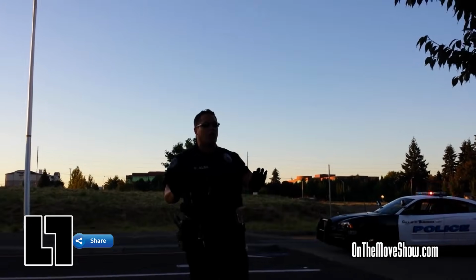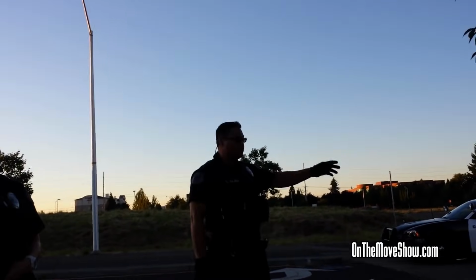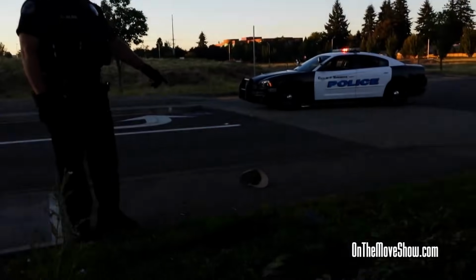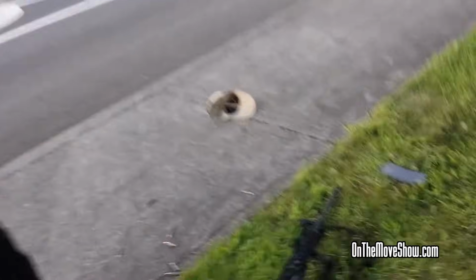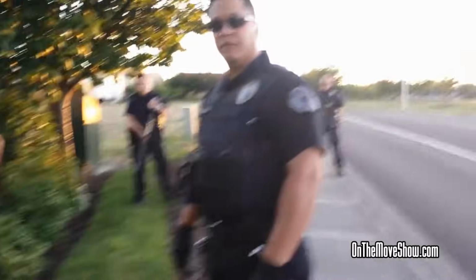Okay, so here's your hat. You may pick up your firearm, which you've strewn my magazine, bullets all over the ground, and you may leave, sir. I really appreciate your service to this community, officer. You're very welcome, sir. And I appreciate you guys defending the oath you took to uphold the Constitution. Thank you very much. Have yourself a great day. You wonderful people.